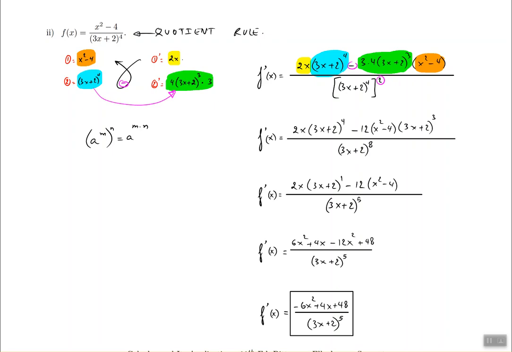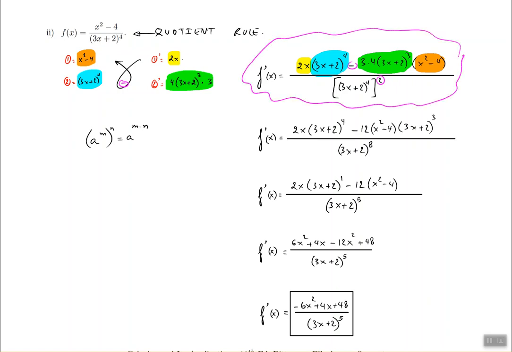The derivative of 3x plus 2 to the power 4 is going to be 4 on the front, and then the 3x plus 2 to the power 3 with the derivative inside, which is 3. Whereas the derivative of first does not require a chain rule, it's just a simple power rule. So once you do that, you're going to have to set it up with the quotient rule and multiply the opposite corners, and I did that on the first line.